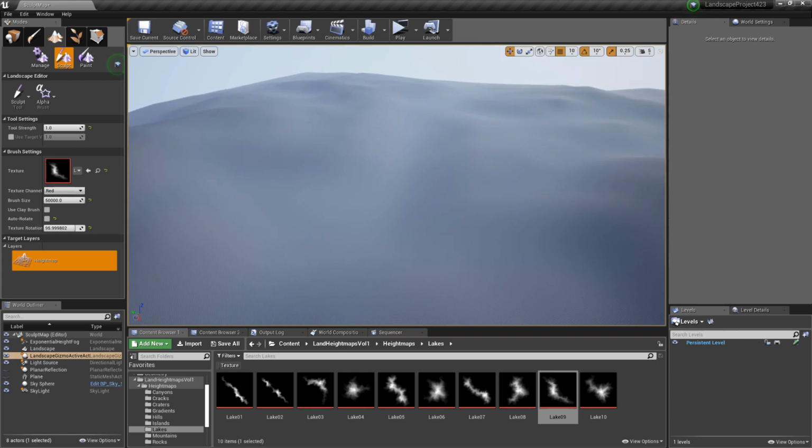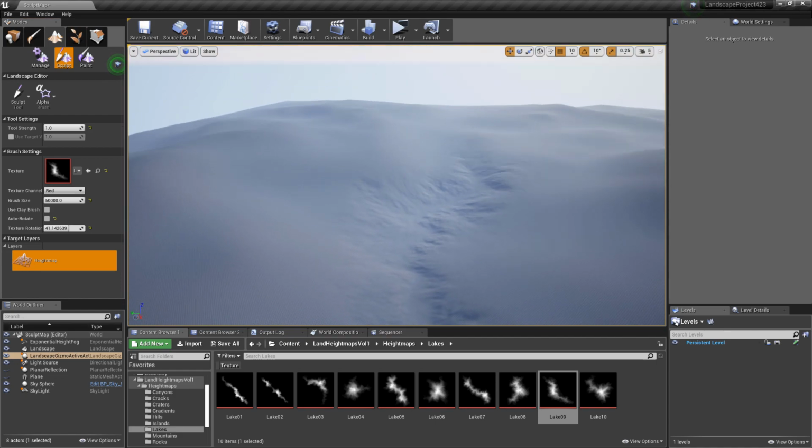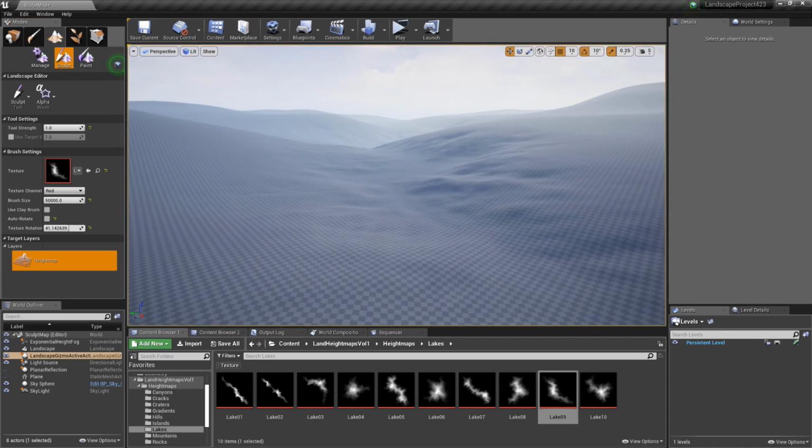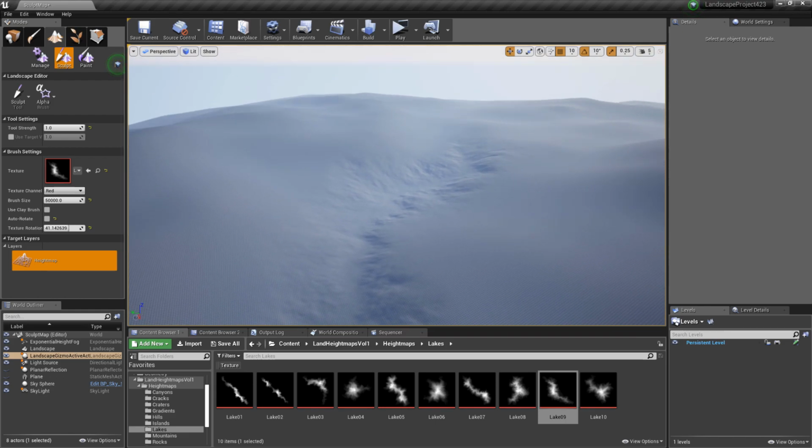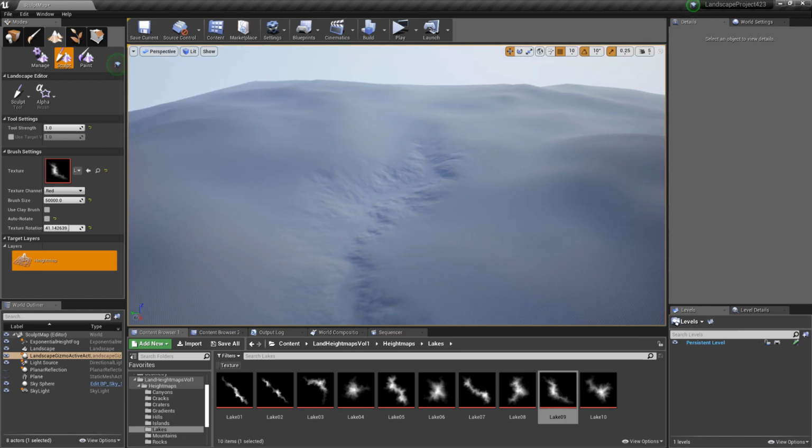Now the lake brushes are good for lakes, but they're also good for creating valley slopes as well that have erosion on them. So let's rotate this round again. Press the shift key and then click. And what we're looking to do is not push it down too much to begin with.